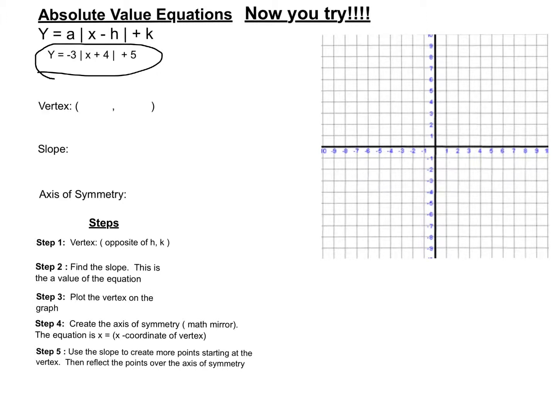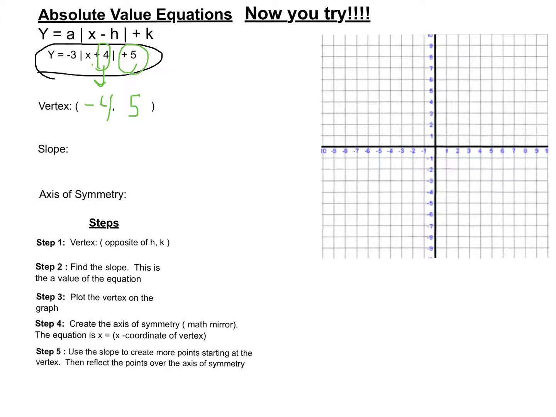Alright folks, I'm getting kind of bored. That was about 1.5 minutes instead of 2 minutes, but that's okay, because I'm sure most of you have done this already. So again, first things first, let's go get the vertex. So again, we go right here and right here. The opposite of positive 4 would be negative 4. And we just drag the 5 in like so. Okay, so that's pretty easy.